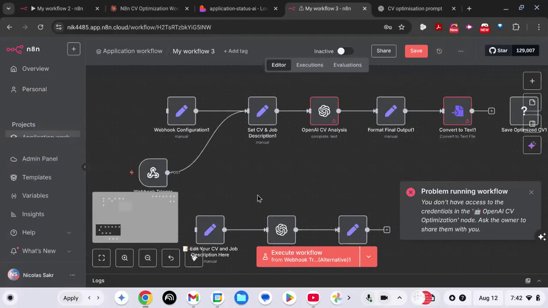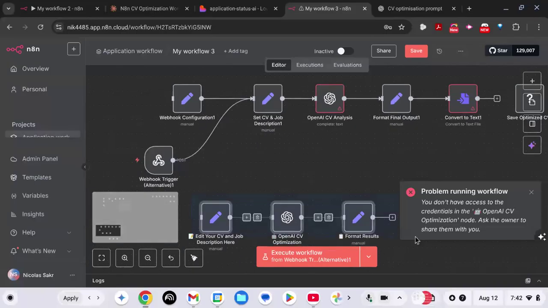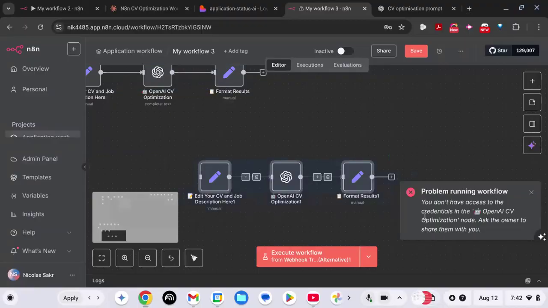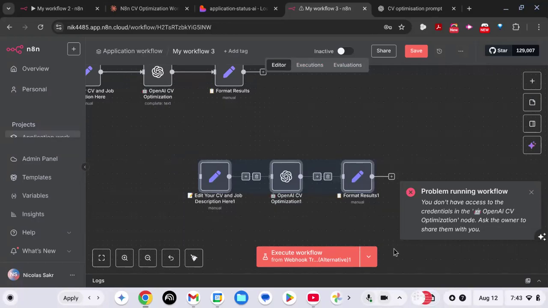The simpler is always the better. I don't have my old workflow to see for the CV optimization. I did, but it was small or something like that. And then I said, okay, I want to add more. I want to divide the tasks of this one and have 3 agents. So it regenerated with 3 agents. And then I started making it more and more complicated.